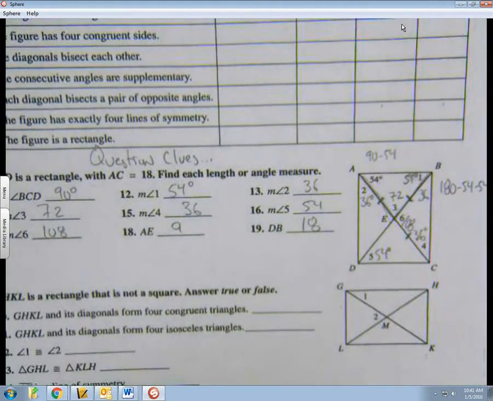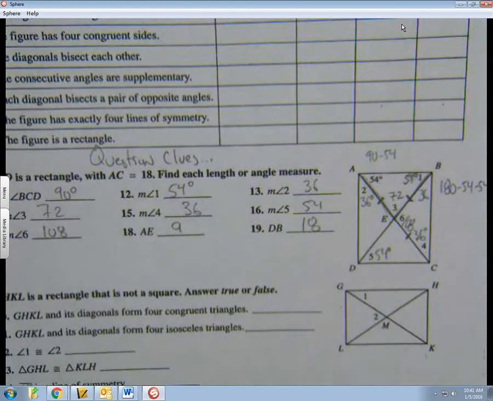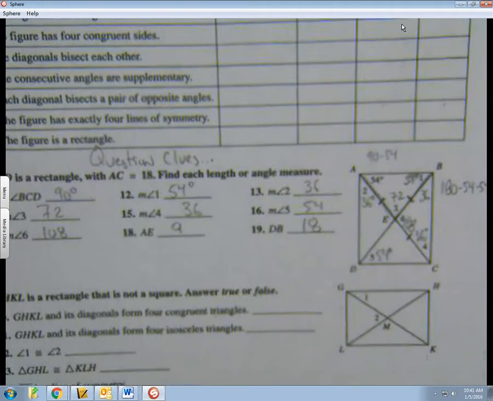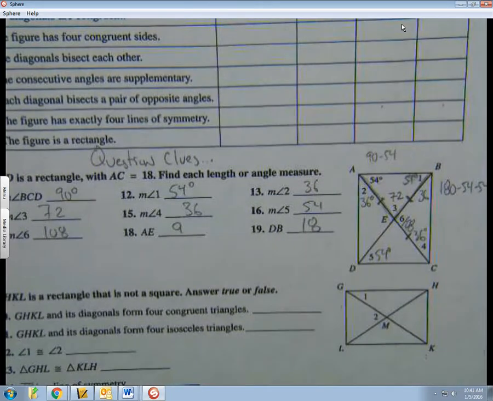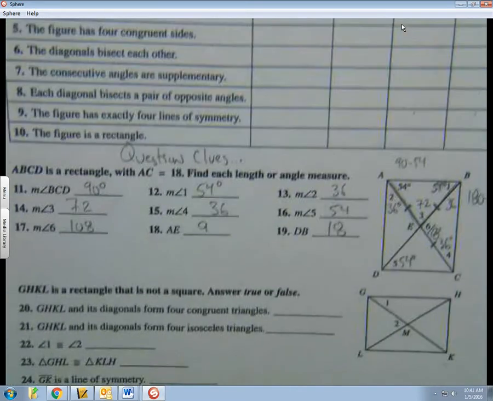Sometimes there's question clues. Sometimes we got to make assumptions and work backwards and work through things to validate our argument. And there's value in that for whatever you're doing. I mean, you're going to have arguments you got to make in your life and decisions you got to make, and this helps you make rational decisions, which is a good thing. So let's go down to this piece down here.